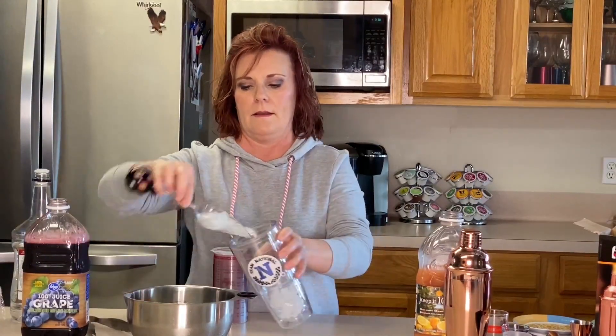I'm going to throw a little bit of ice in — this is a 24-ounce glass. The amount of ice is up to you; it will water this down and weaken it, so if you don't want that to happen, don't add as much ice and make sure your juices have been refrigerated. I am using just a basic grape juice — I got the bottle, but I do remember mom used to get the frozen concentrated in the can from the freezer section and she would put that in there, adding like two or three cans of water to it. And then for your grapefruit juice, that is your other main player in this tasty drink.